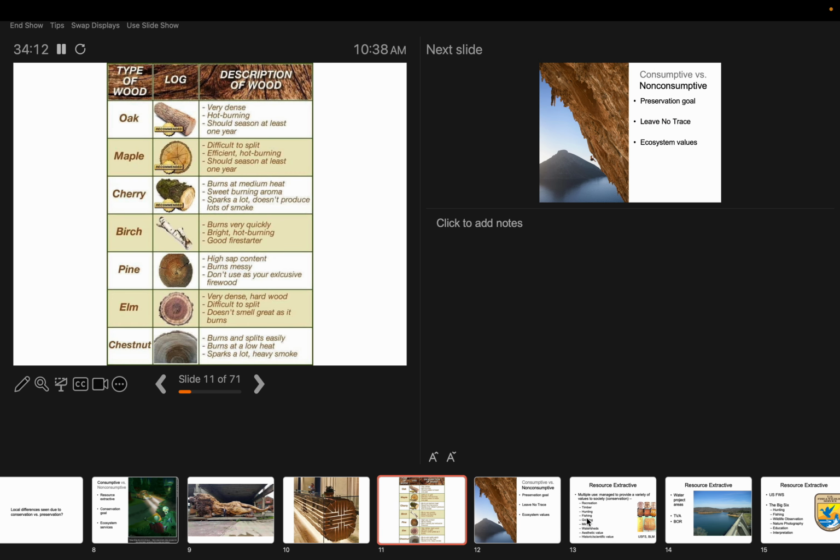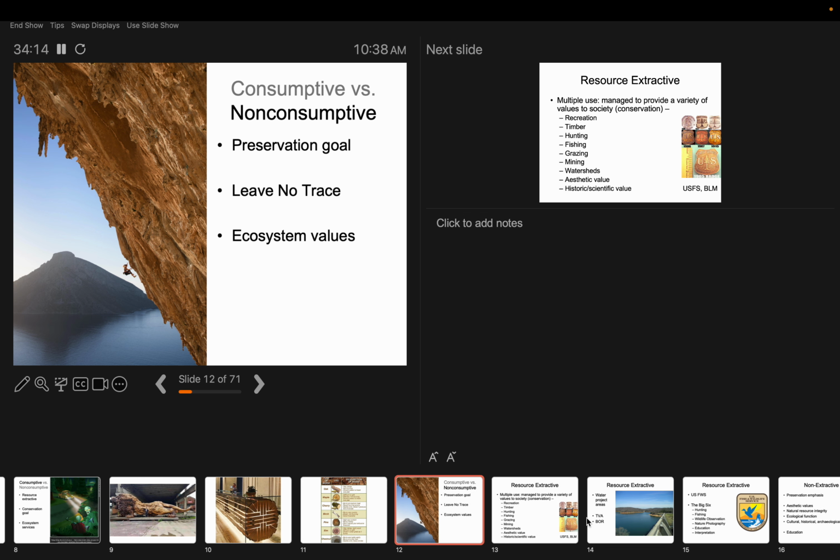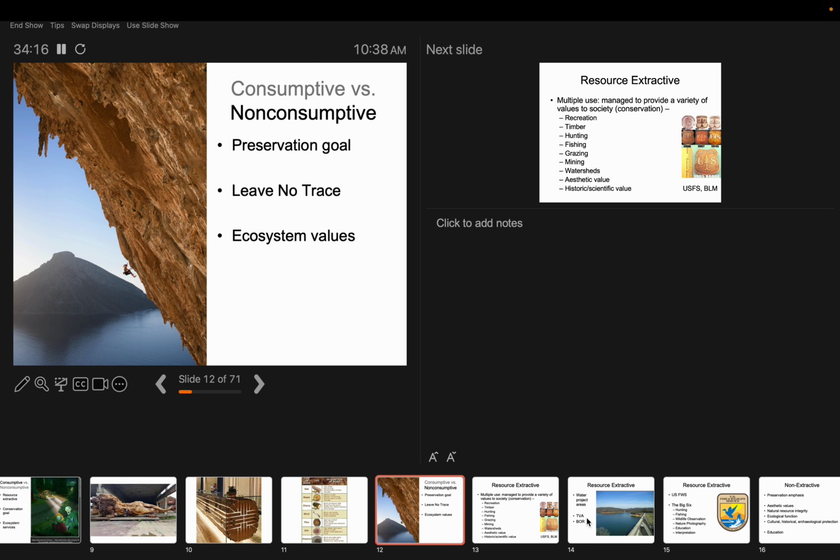Lots of products we can get off of these. On the non-consumptive side, we're looking at absolutely a philosophical difference. It is purely a human decision based on human values of this place is a park that we're going to preserve and the area right next to it is a forest that we're gonna use as sustainably and as hard as we can, okay, for extracting resource values out of it.